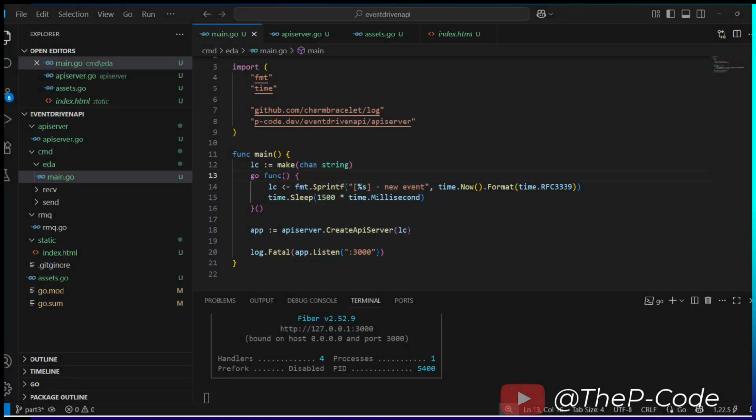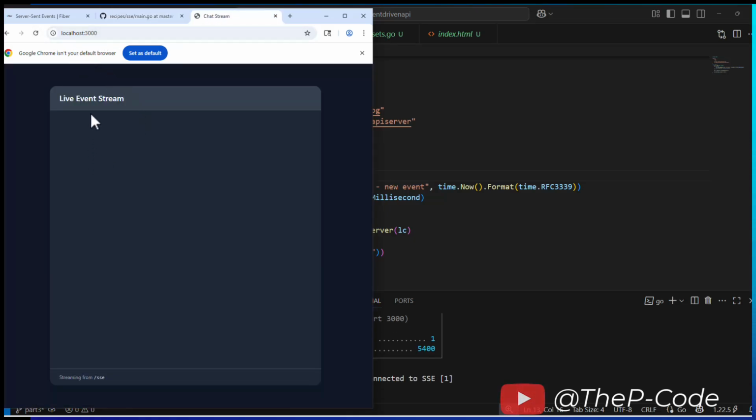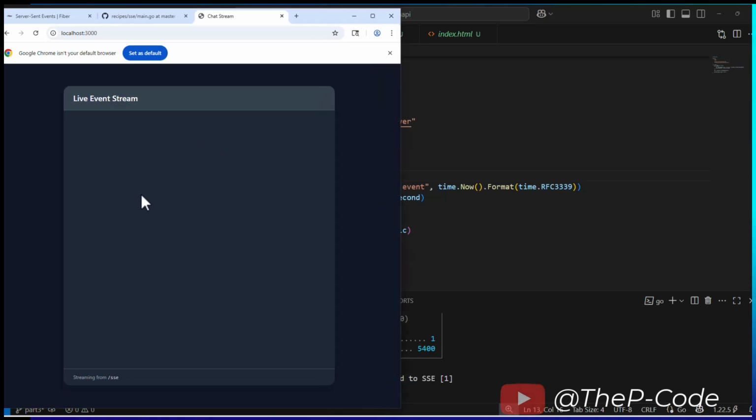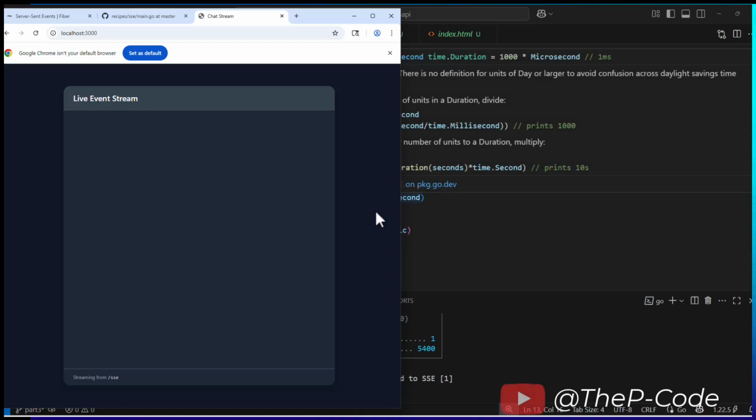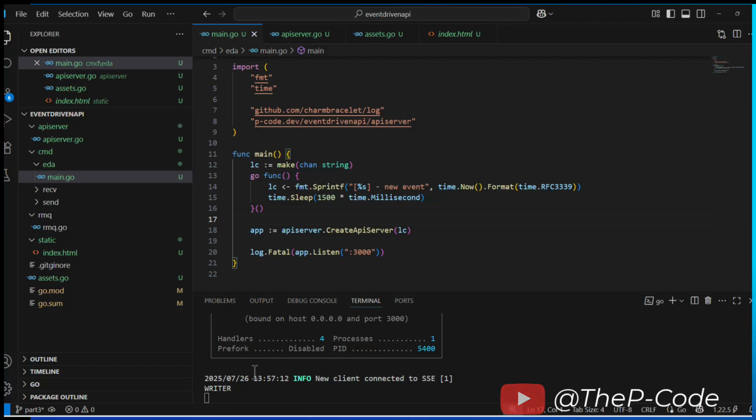Allow it. Let's go here to our 3000, just refresh the page. Look, so now we have the EventStream bots. We're connected. However, we're not seeing any events. Let's see, how long are we waiting between the events? Okay, hold on. New client connected. So every 1500 milliseconds, so every 1.5 seconds, we should be getting the event. We're not. So let's do a quick debug.